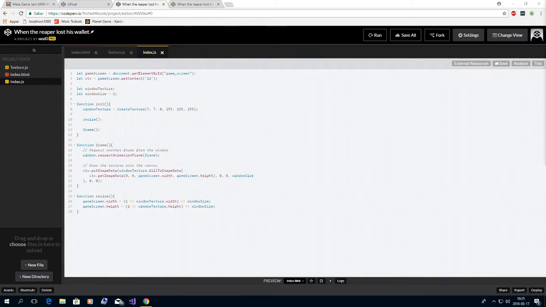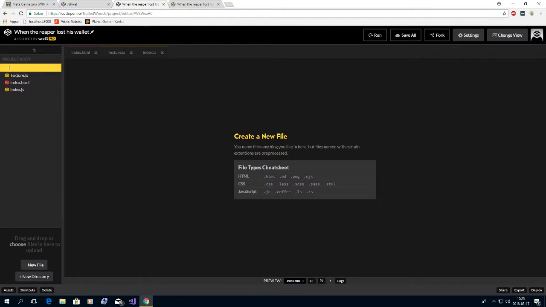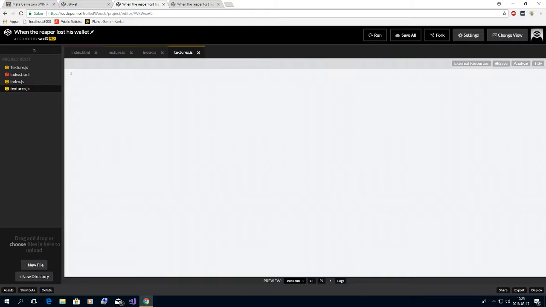So now I have that. Good. I've been doing some other things as well that are weird. In JavaScript, loading files is really annoying. So what I've been doing is, you know, textures.js, and here I store all the textures as lists of numbers.